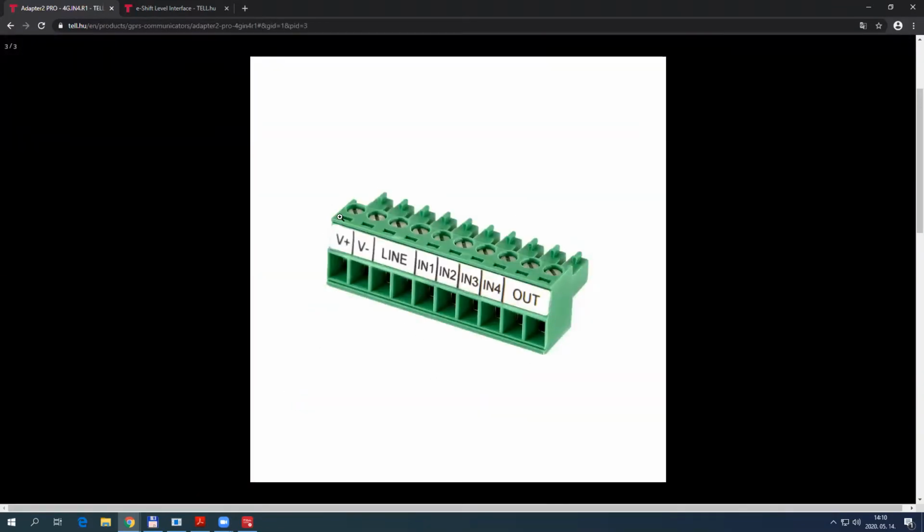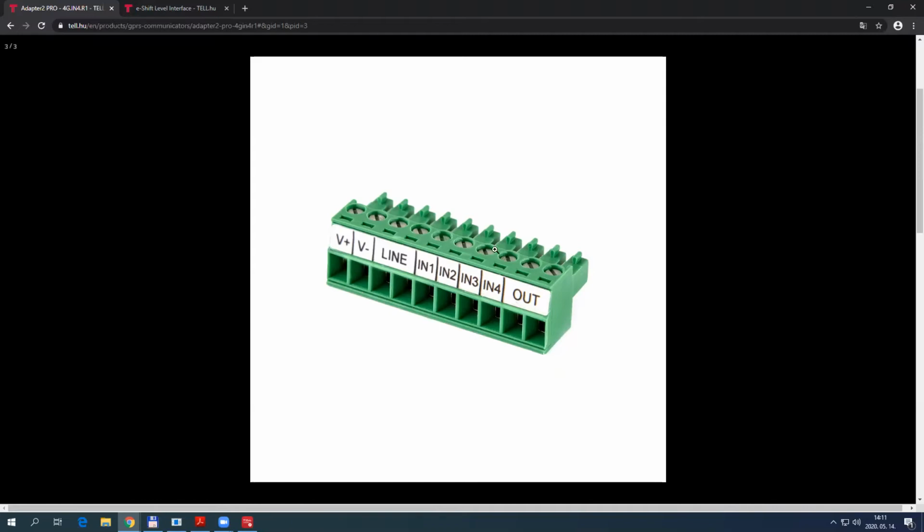The system connector, where you can connect the DC voltage. It works with 12 to 24 volts, but it can support an over voltage up to 30 volts DC. It has a line output. This is a standard phone line simulated from the GSM system. So it provides a 48 volts standard line here. You can connect this to the alarm control panel in order to receive the communication from the alarm system.